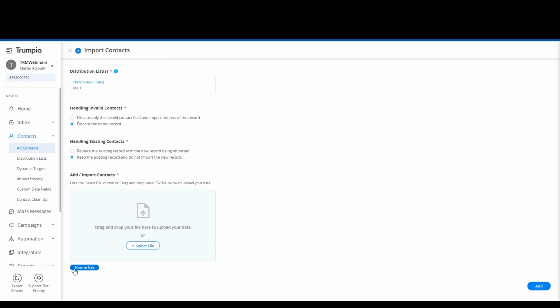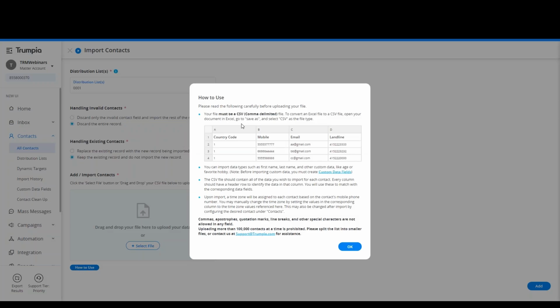Next up, we're going to go down to the bottom of this page, the blue How to Use button. This is going to show you how to set up your file. There are three very important steps to pay attention to here. The first one is that your file needs to be set up as a CSV file. So for starters, that means you get an Excel file and make it a CSV. So you just save as CSV. The next important thing is that row 1 has to have titles.